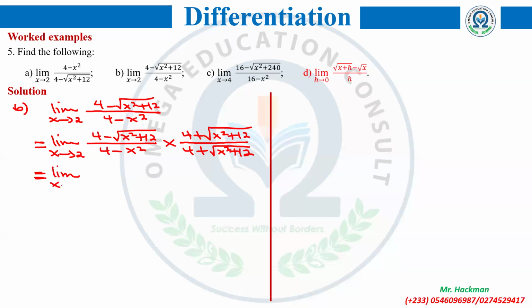Now that we know this, we are going to keep to that. So the limit as x approaches 2. My denominator, I'm not going to expand, so I'll keep it intact. I'll write that one first, little or no work. So it will be 4 minus x squared in one bracket, then in another bracket, 4 plus root of x squared plus 12. I close my bracket. Then my numerator, I'm going to expand. I know I'm multiplying a set by its conjugate, so it will always give me a difference of two squares. So it will be my first term, which is 4 squared.